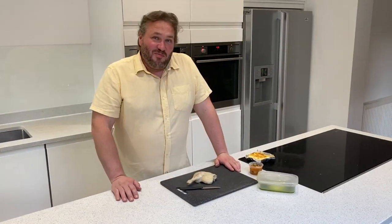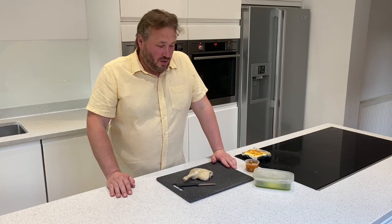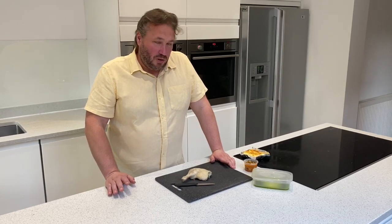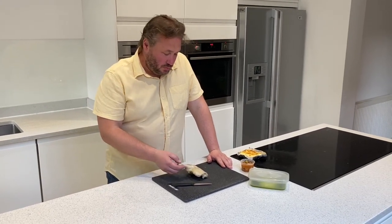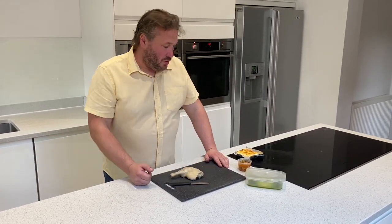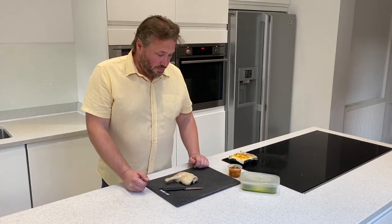So I think we're all missing holidays right now, so I wanted to do a nice kind of summery dish that feels like you're on holiday. So I thought we'd do something quite classic. We've got confit of duck. We've got some dauphinoise potatoes, we've got my special recipe ratatouille, a little bit of basil oil.